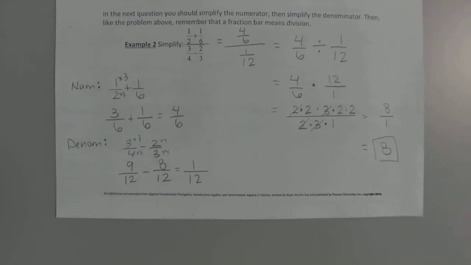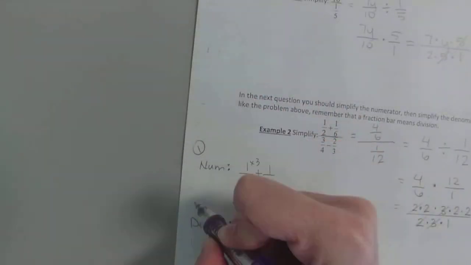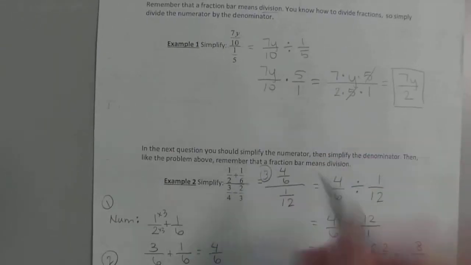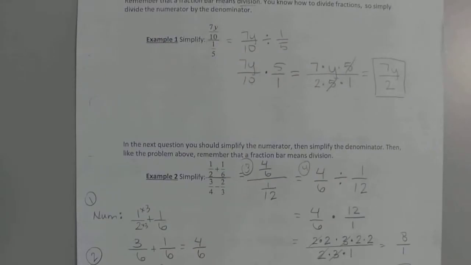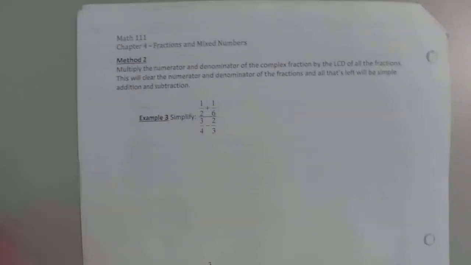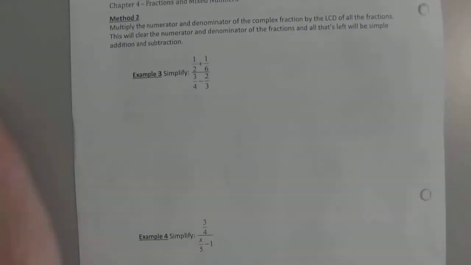All right. So again, I know it seems overwhelming, but if you just focus on one chunk at a time, it doesn't have to be too bad. And like I said, I would step this, like I did step 1. Step 2, and then put them together to step 3 to rewrite them as that. Perfect. Yep. So she's doing step 1, step 2, like that. And then step 3 is to rewrite them like that. And then step 4 is to write it as a division. Absolutely. Yep. All right, guys. We got a couple different methods here now.